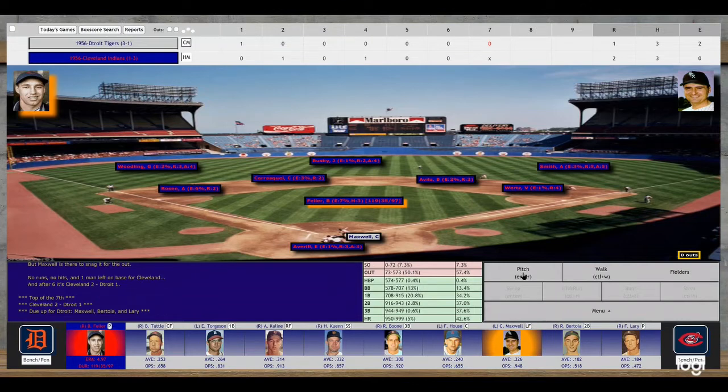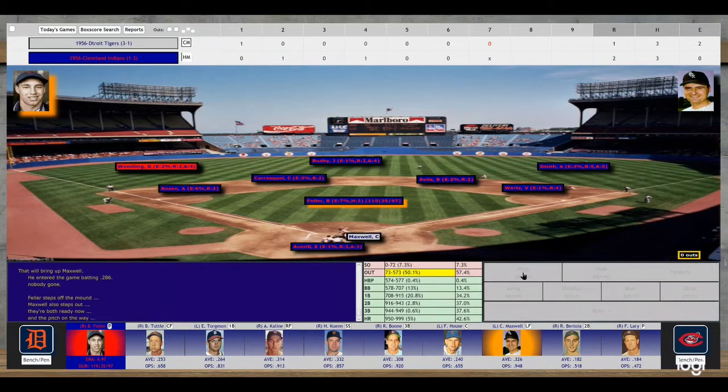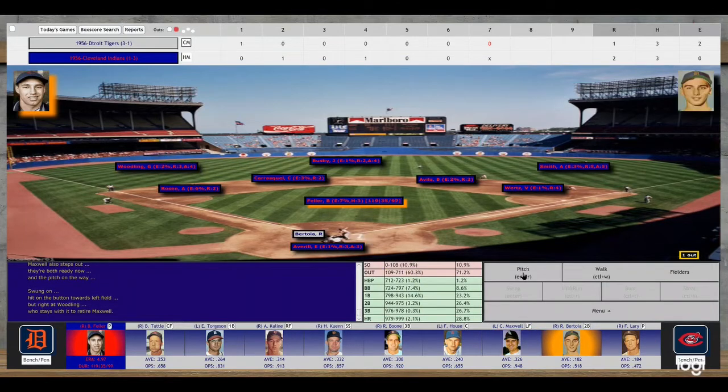We'll see what the computer will do as Maxwell steps in. He entered the game batting .286. Nobody out. Here comes the pitch from Feller. Pitch is on the way. It's swung on. It's hit on the button toward left field, but right at Woodling, who stays with it to retire Maxwell on the F7 put out for out number 1.